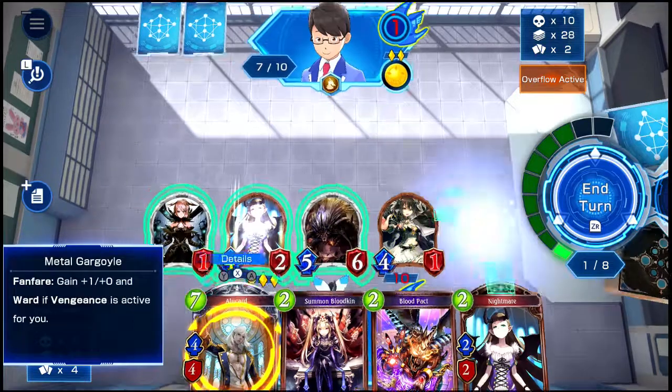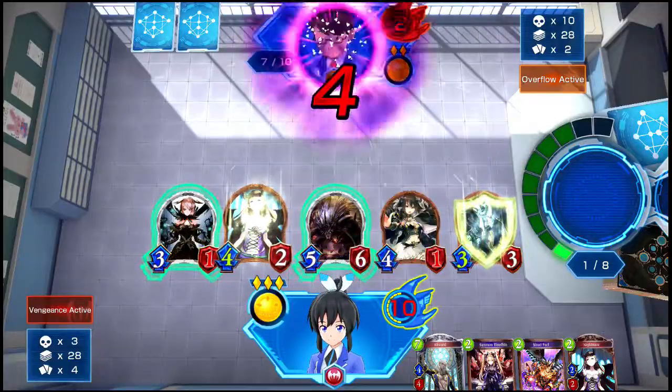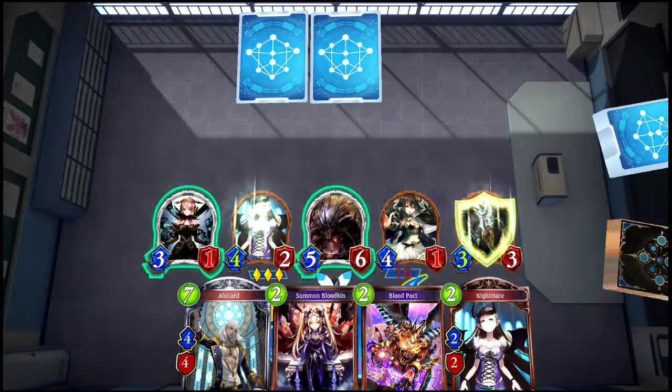Well, let's just play the Gargoyle just for the sake of it. So we have a 3/3 ward, just in case some shenanigans happen. I don't think this game has hand traps in it, so I doubt we'll see it. So yeah, he just got bodied. Pretty sure that was very quick to go through.